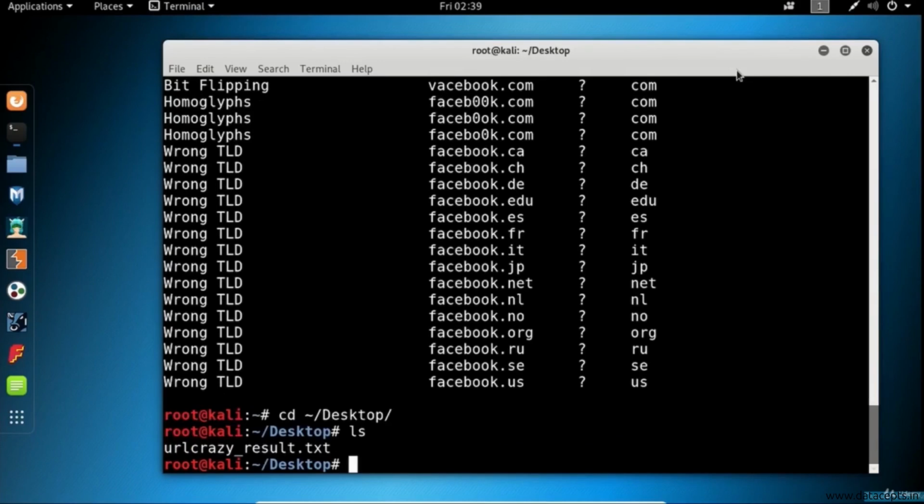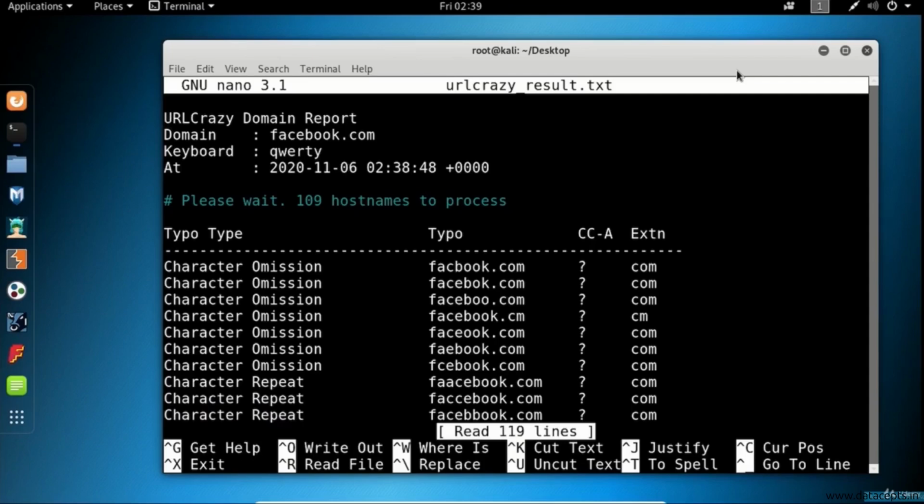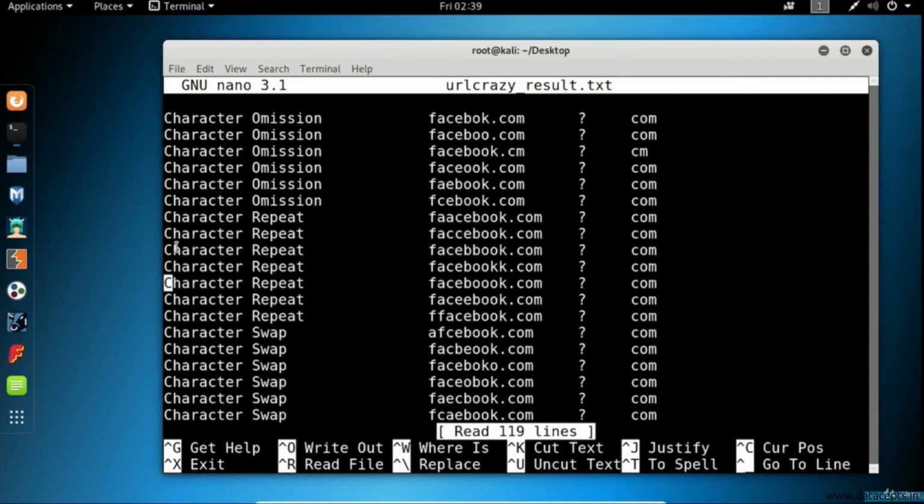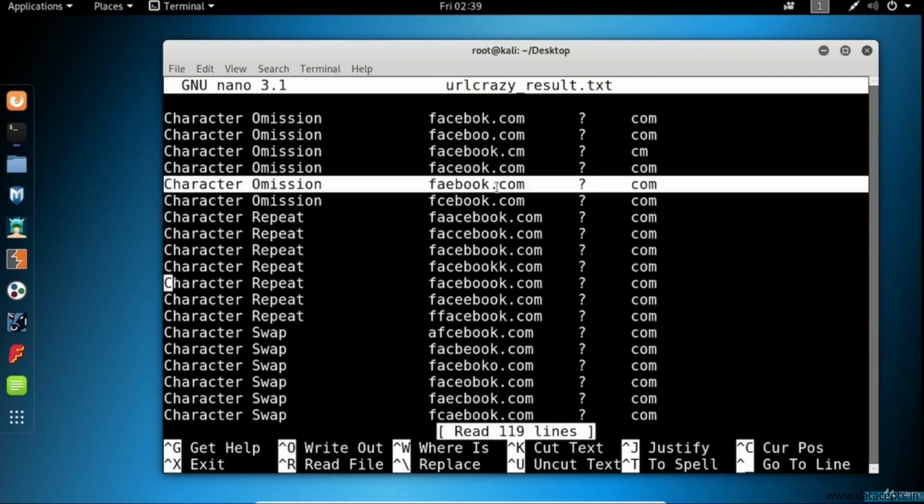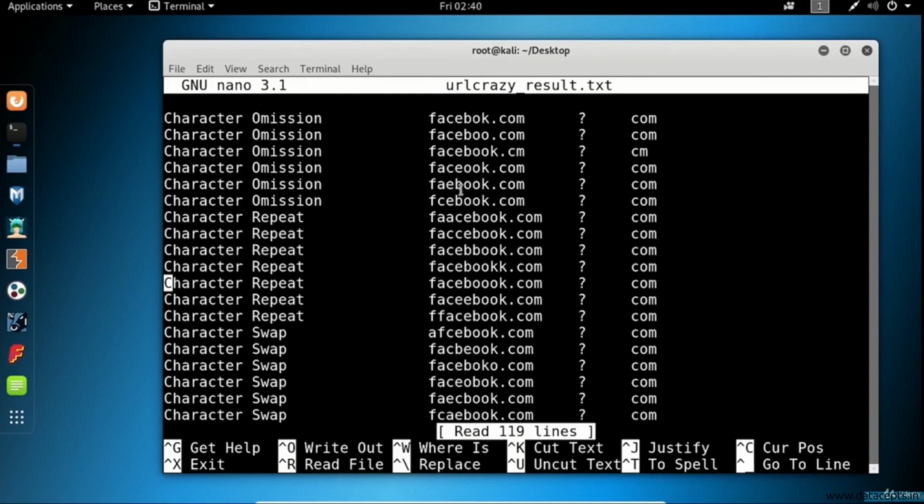Here let's browse the results. I open the urlcrazy_result.txt file, and here you can see that it has tested for character repeat, character omission, character swap.